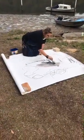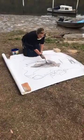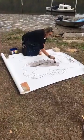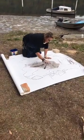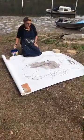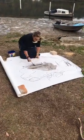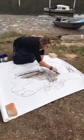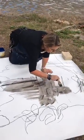Now, I haven't set this up, so don't expect a miracle here, because one, it's in the environment, and two, there's not a lot of time to create magic. See, I haven't pushed hard enough with the candle, so it's really not working. So what I'm going to do is put the candle there, because it went right through. Oh, there it is, resisting.